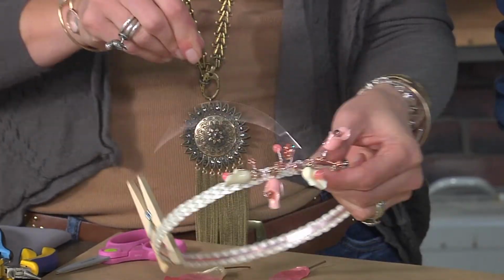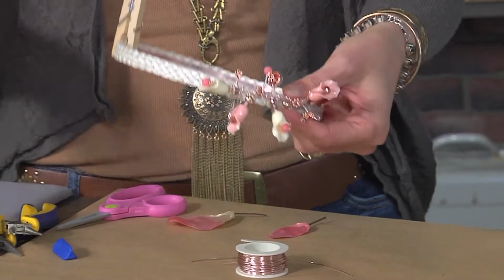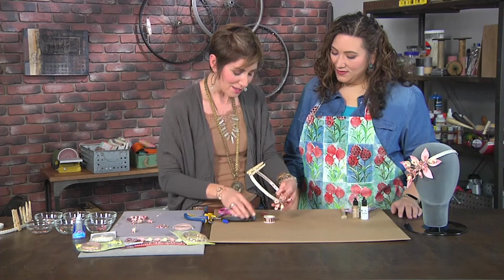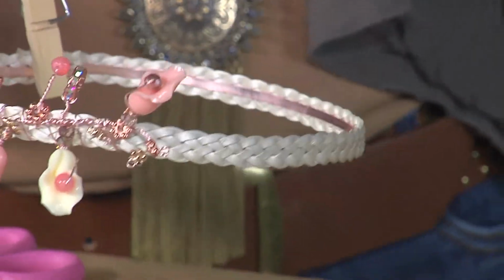So then go ahead and tuck your wires in. And if you have some pointy ends, you could always put a little bit of felt or something behind this guy, but it's not bad. Not bad at all.